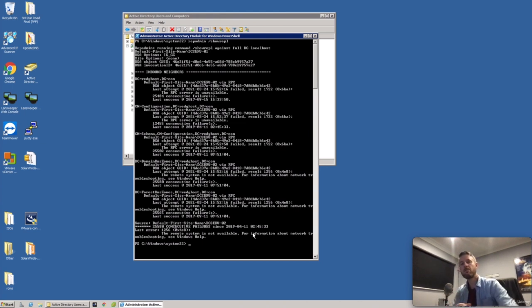Now, this problem could be existing for a very long time, and you may not even pick it up until you run this command. You may be thinking that all your domain controllers, all your Active Directory instances are running correctly and they're all in sync. And for all you know, here we go, they're not running in sync. So the next step is now you've got to go troubleshoot.